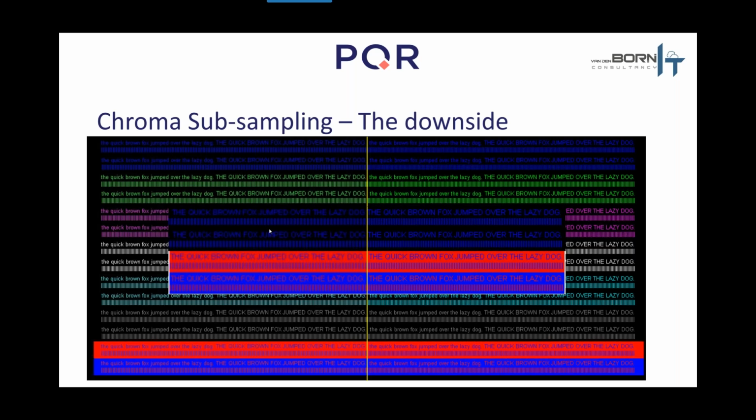But there's a downside. With still images, you will see the difference. So on the left side, we have 4:0 Chroma Sub-sampling, where you can see that the blue and red are starting to blur into each other, because we don't have that much color information any longer. So the pixels on the edge of the blue are merged with the red, so they are less clear. And on the right hand, you have 4:4 Chroma Sub-sampling, where you have the original compression, and it's really sharp. So if you use Chroma Sub-sampling together with text or still images, it's not that great for user experience.